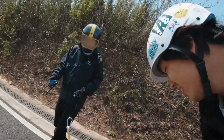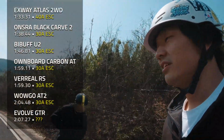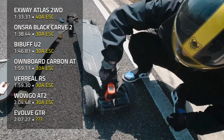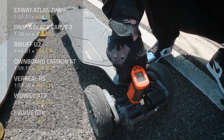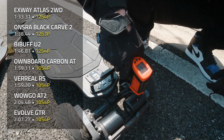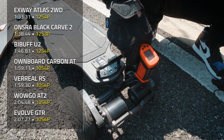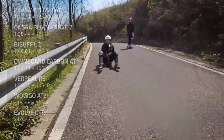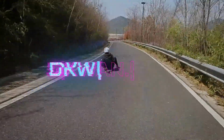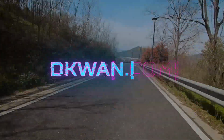Alright, temperature. Of the 7 boards in these tests, only Exway's ESC is rated for 40 amps. The rest, except for Evolve, are 30 amps. Nobody knows the rating for Evolve's ESC. Another spec worth noting is that the top performers all use the higher voltage 12S batteries. The rest use 10S batteries. All the other specs of these boards, like the battery cells and gear ratios, are on my website, dkwan.com. You're welcome to study them and do further analysis if you like.